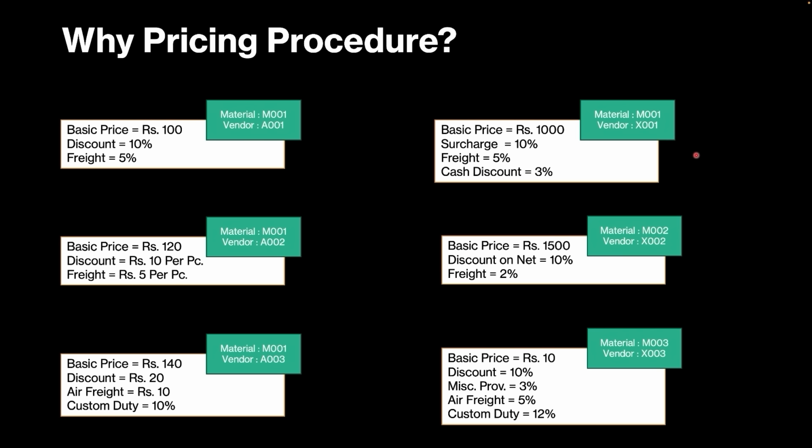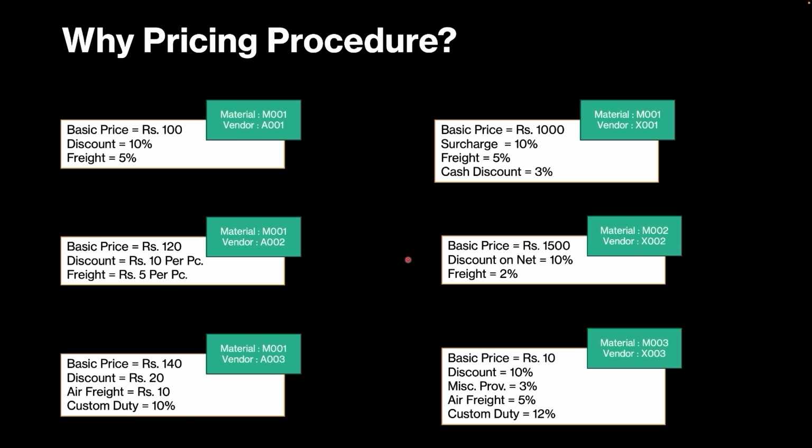So you can see for multiple combinations of material and vendor, we have different pricing elements which are there in the pricing of the material. Okay, and all these arrangements have different combinations of condition types. So you can see as an end user, you must have a particular calculation sheet available in the system so that based on your particular requirement or your particular scenario, you can enter the applicable condition types or the applicable values against those condition types in your purchase order.